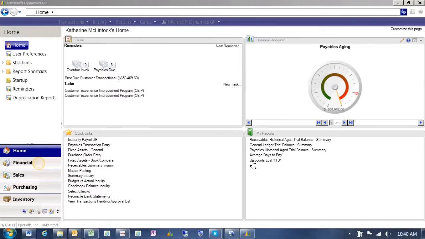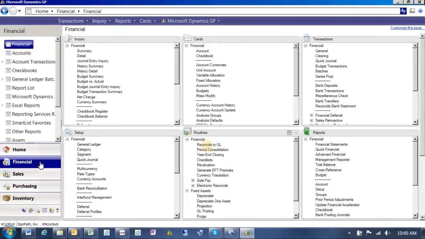Catherine has discovered her ledgers for payables, inventory, and their bank account are not in balance with her general ledger for March. It's been Catherine's experience that ledgers get out of balance most commonly when a transaction is posted to the subledger but not through the general ledger. The other common causes are the GL posting was deleted before it was posted, or the amount was edited in the subledger before it was posted to the general ledger.